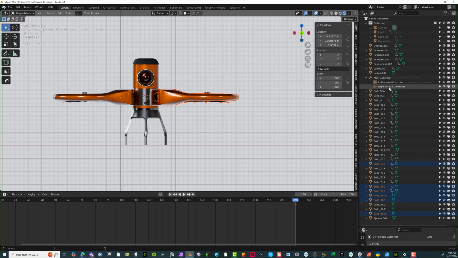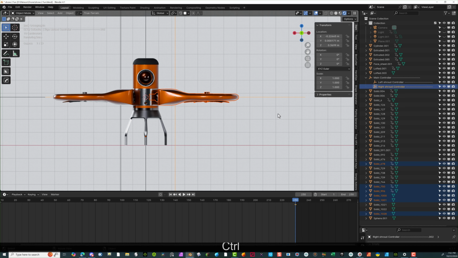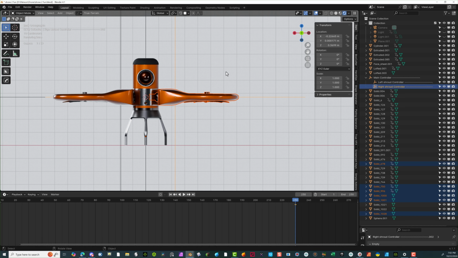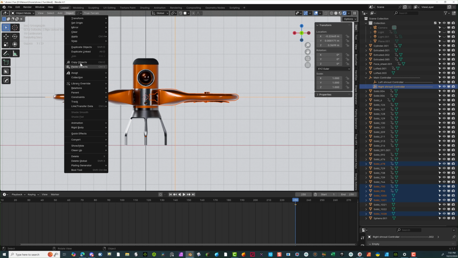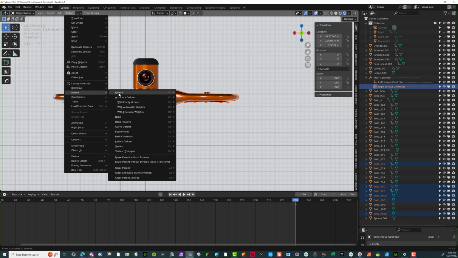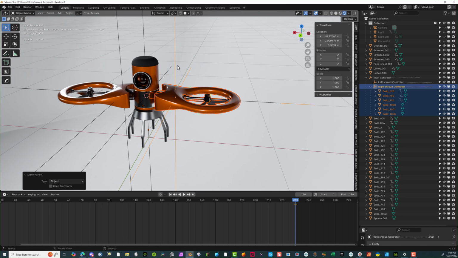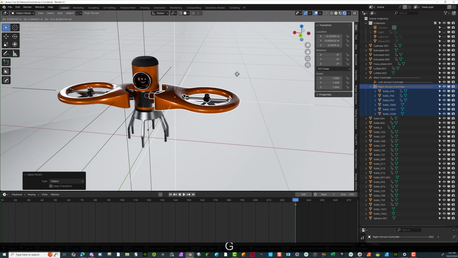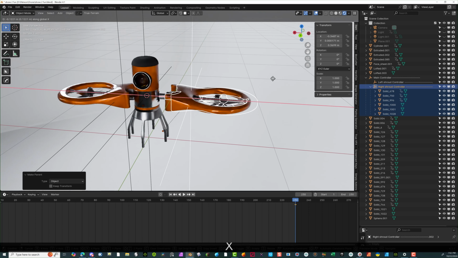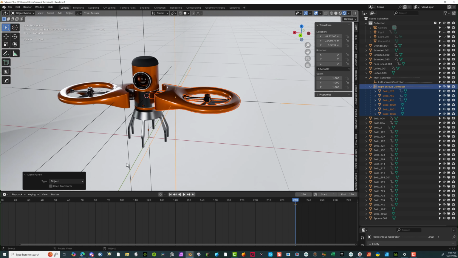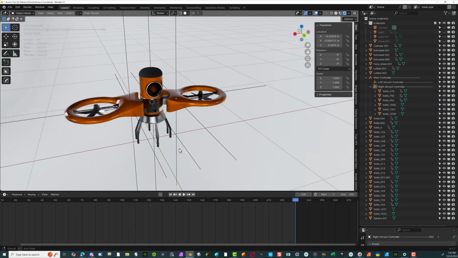And what I need to do now is select the right controller with the control key. Now these are all selected. I'm going to go ahead and, since that's the last one I actually selected, which is what you need to do, you go to Parent, Object. So what that means is now that everything on that right side, whenever this moves, for instance, if I hit G on this one, on the X, this whole thing will move. So right click to let go. And then the same thing on the other side.